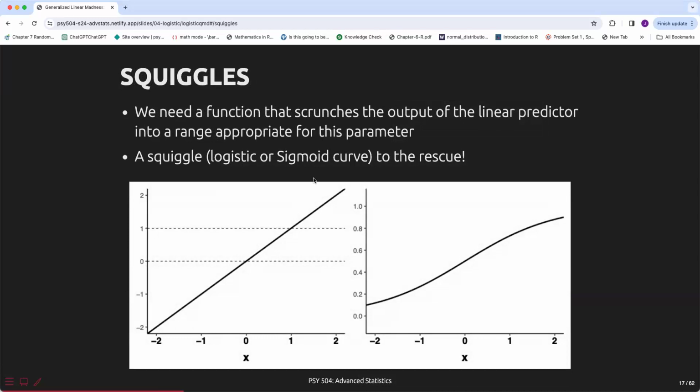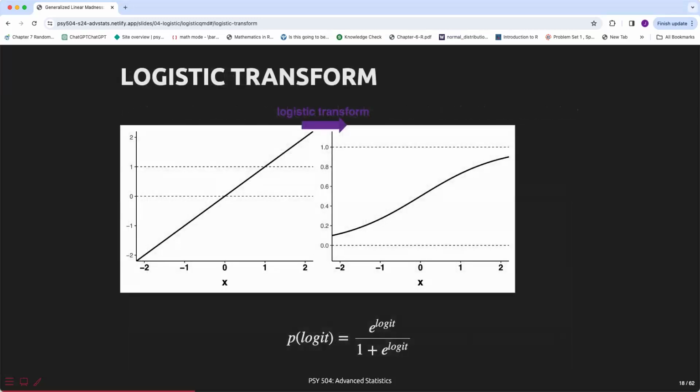And how we transform the data from the log odds to probability space is using what's called the logistic transform. We talked a little bit about this, or I showed the equation, but it's basically just the exponent of the logit, or the log odds, right, divided by 1 plus the exponent of the logit, right? And this gives us probability. And this gives us values within the bounds of 0 and 1.